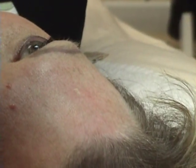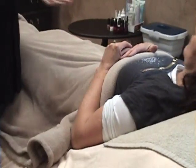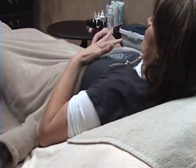Cool. Okay, now if I wanted to, I could roll that off there, but we don't want to do it because it's on your face. That will slough. Just take a mild astringent and clean the area. I don't want to get into a big drawn out thing, so could I just use some witch hazel? Yeah, you could use witch hazel. Alrighty.